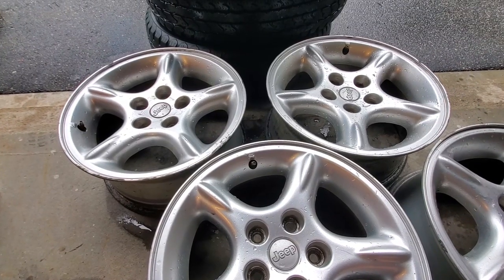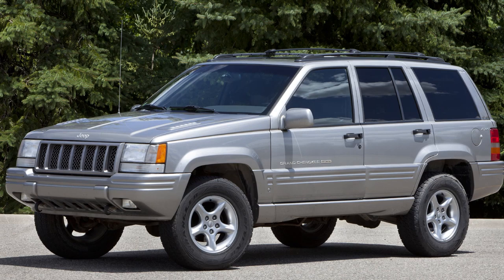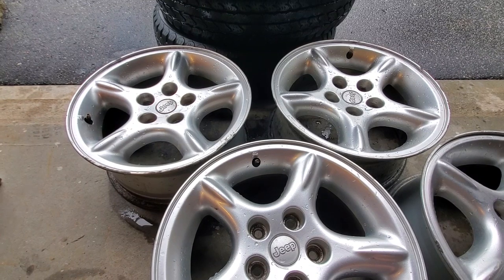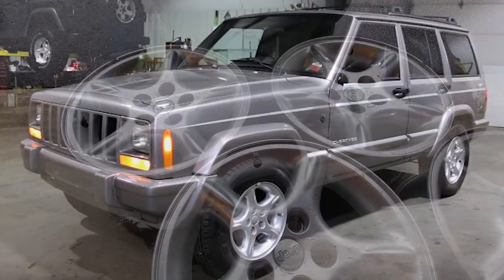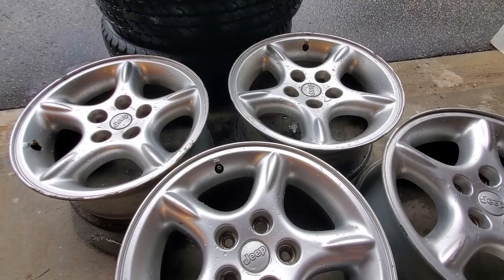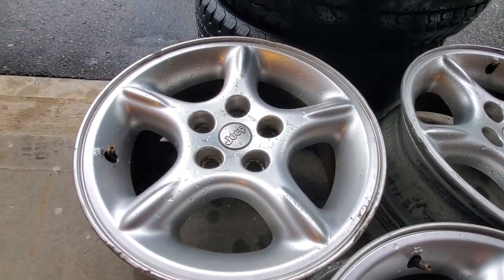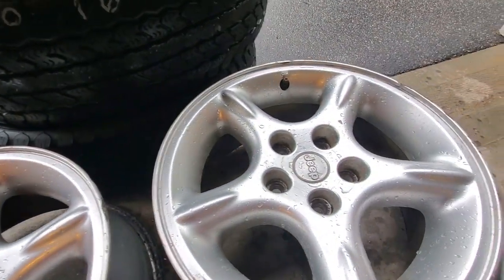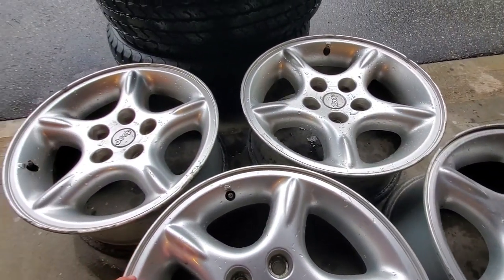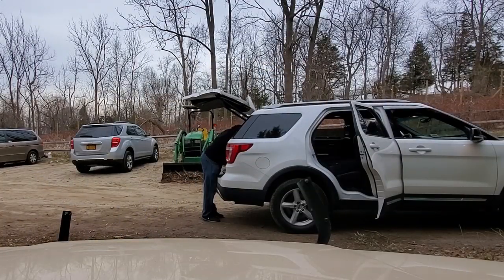All right, so these are the beautiful Ultra Star wheels that came on the 5.9 Limited ZJs in 1998. Now, these are pretty rare, they're very unique, and I think the only other vehicle that came with these rims was the 2001 XJ 60th Anniversary Edition. Those are very rare also, and I think they had the Ultra Stars too. So I got these Ultra Stars from Rob on my ZJ part score video, and I was definitely not expecting to get these. He asked me if I wanted them. How much? $75? Yeah, you got it. So this is a great find.